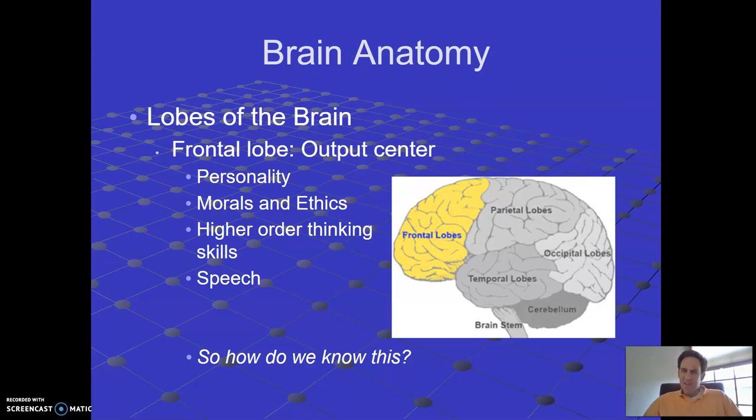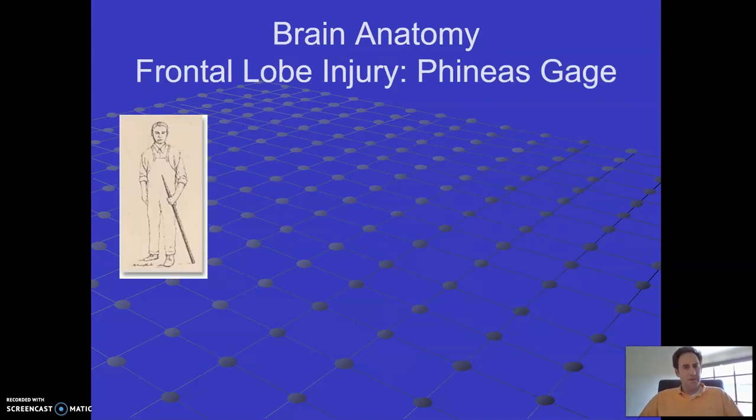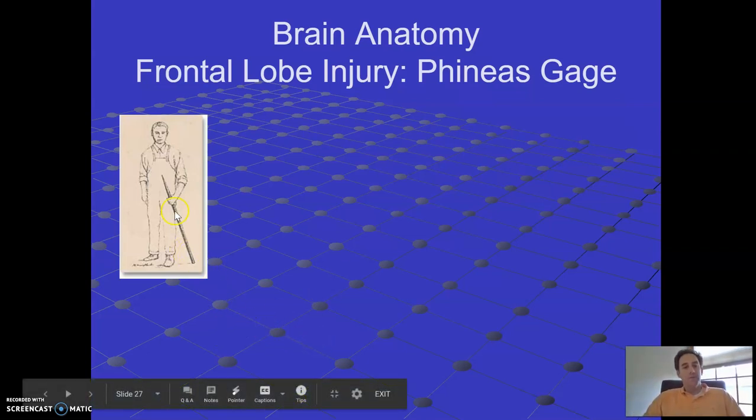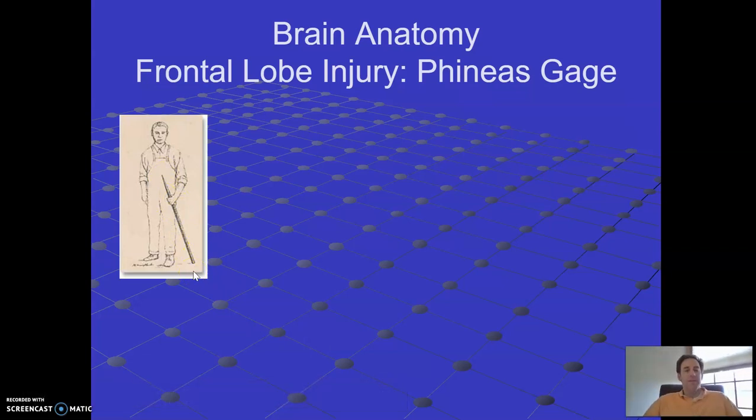Now you might ask, how do we know things like that? And we've actually learned this from some rather grisly medical cases. A very famous one is someone by the name of Phineas Gage. And Phineas Gage was a railway worker. And when they were building the railroads across the United States, there were rocks and things in the way. And so what they would do is they would drill holes in the rocks, and they would pack explosives into the rocks using this device called a tamping iron, which you just kind of use to pound the explosive into the rocks. They would put a fuse in, back up, very important step, blow up the rock and clear the rubble and build the railroad.